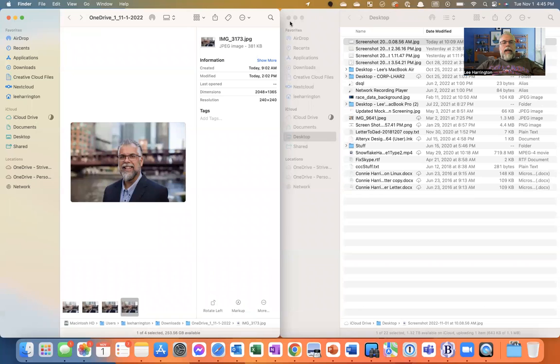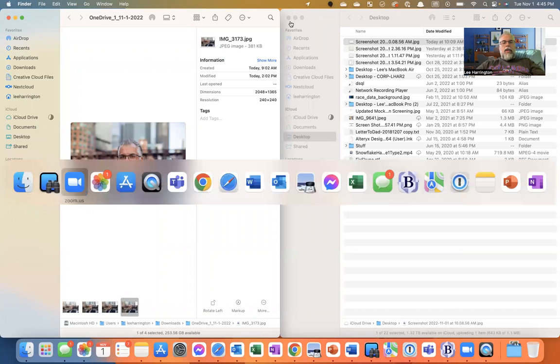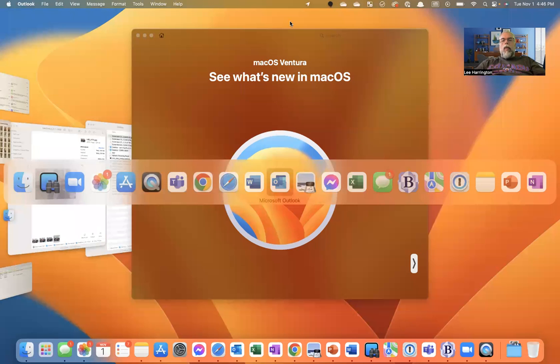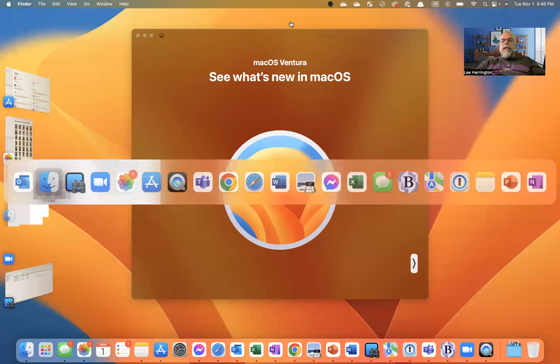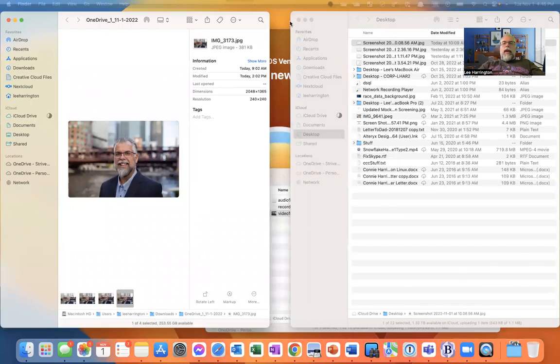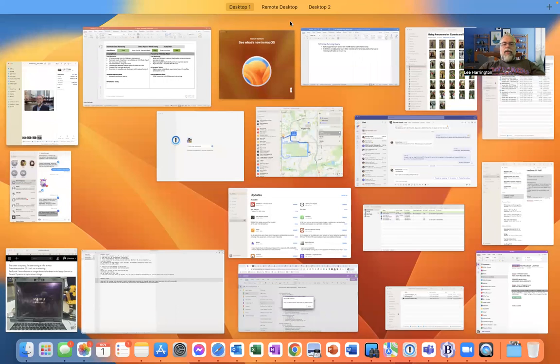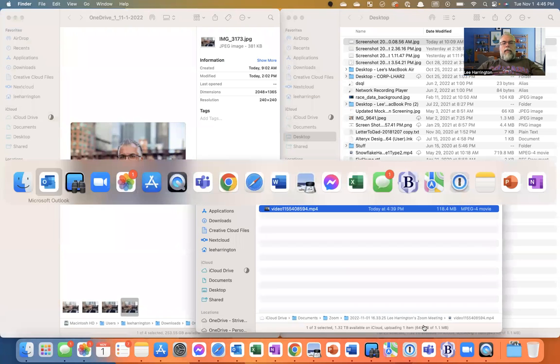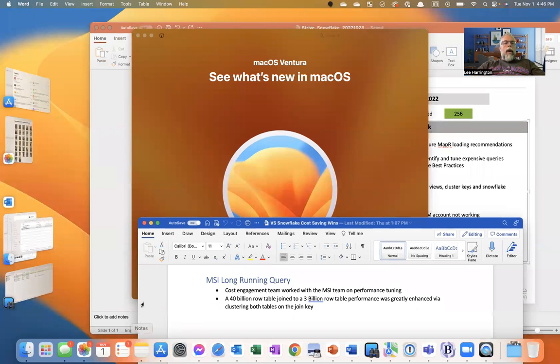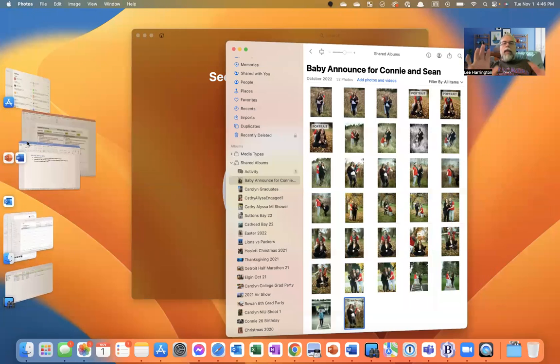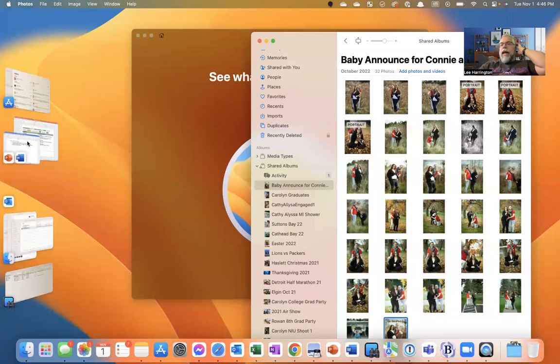Someone mentioned that they didn't like how Stage Manager didn't do away with the need to Alt Tab to find a particular window that you wanted open, and maybe it doesn't, but you could also just three-finger swipe up, and then there's all your open apps, and then you can find that. So I never have really felt the need to use the Alt Tab feature anyway. So that's a quick rundown on Stage Manager. Don't think of it as windows on the side. Think of them as mini desktops.